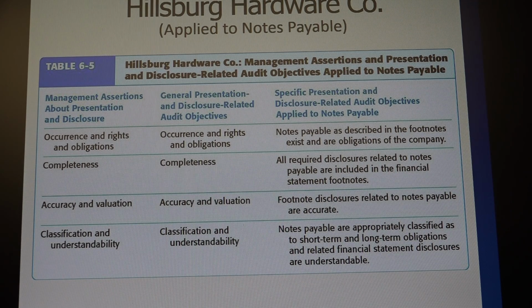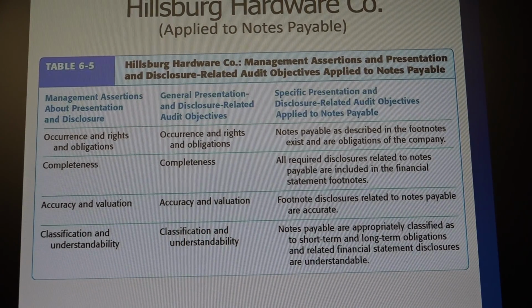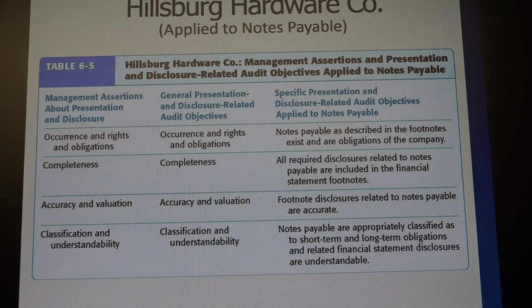What we're trying to do is make sure that notes payable, as described in the footnotes, exist and are obligations of the company. How might we do that? Well, in collecting evidence, we might want to send notifications or verifications to the other party to the notes payable and have them confirm that the notes payable exist and are obligations of this particular company.